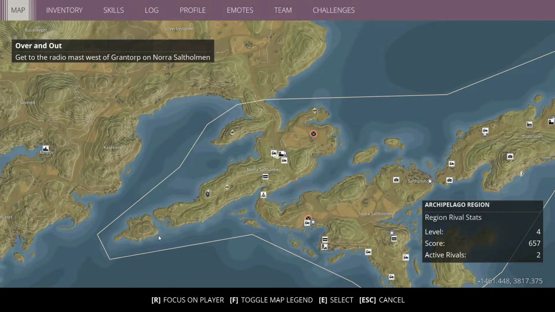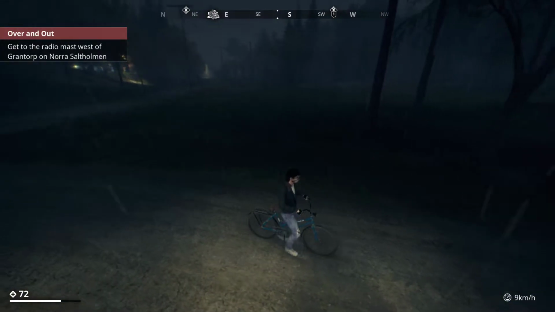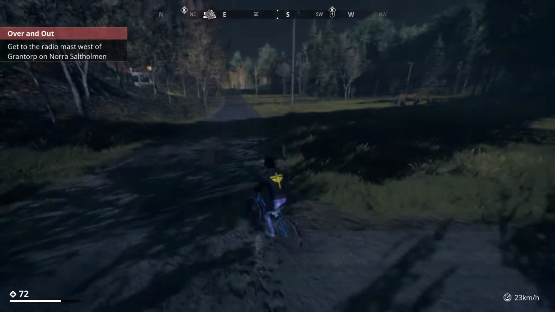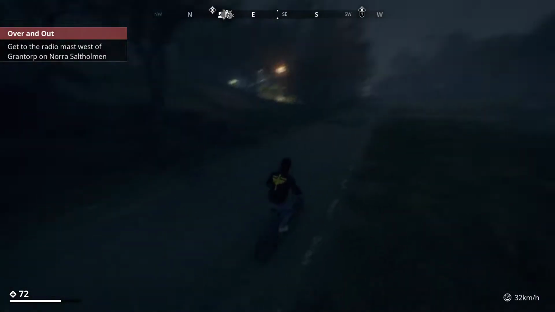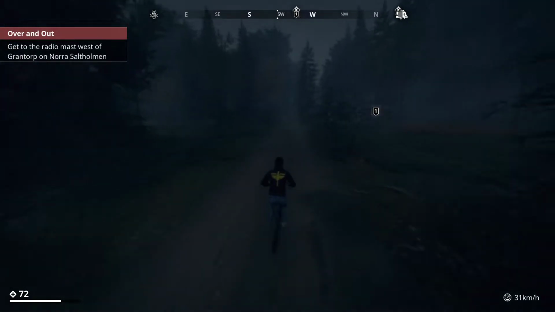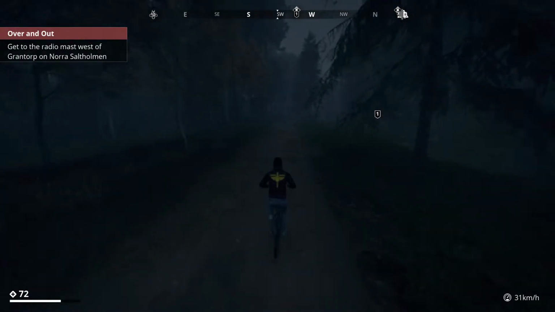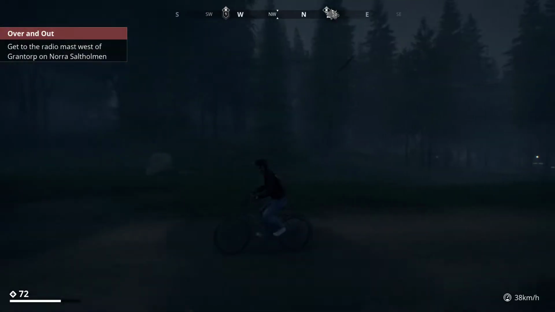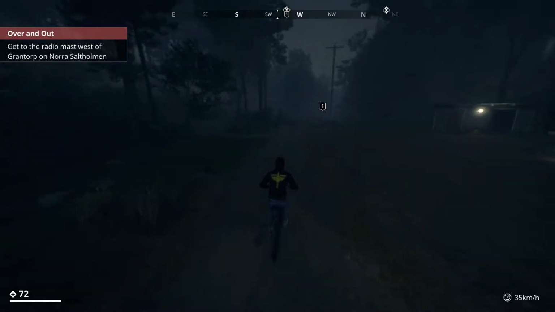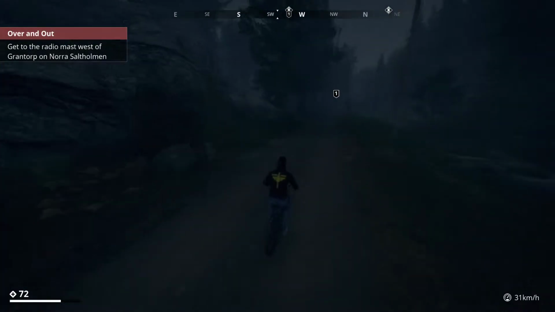No, this was the wrong road, right? What am I doing? Yeah, right turn. Correct way to turn, but too early. Okay. Great weather, guys. Yeah, so this is actually past the bunker that we just were in. We missed a weapon in there. Yeah.